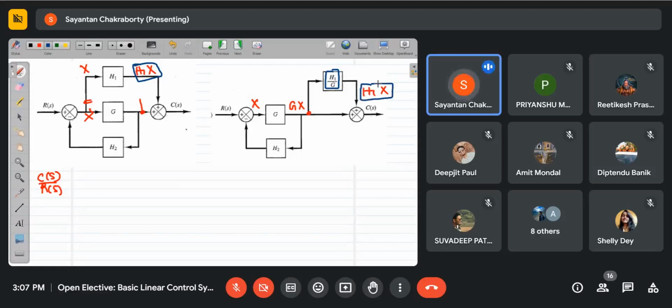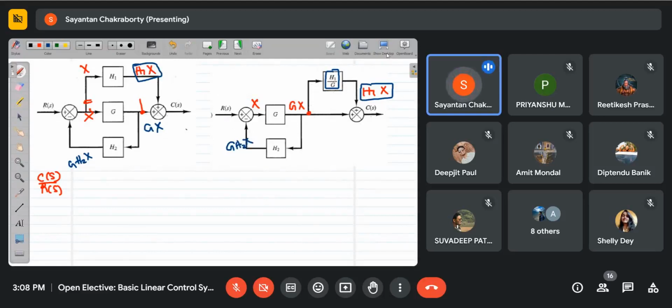The question is, why are we doing so much mathematics? Because I want to represent each and every loop in a standard form without any interlinking. Okay? And the rest remains the same. If this is x, then this is gx, and this is gh2x as usual. So now if it's x, gx, there is no correction required here. It is the same as before.